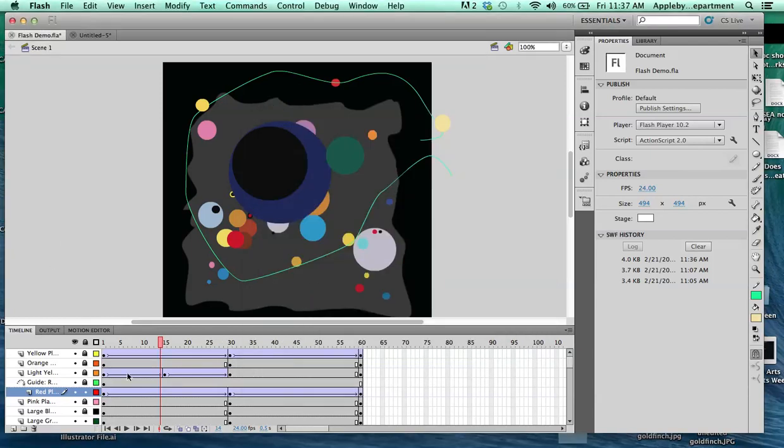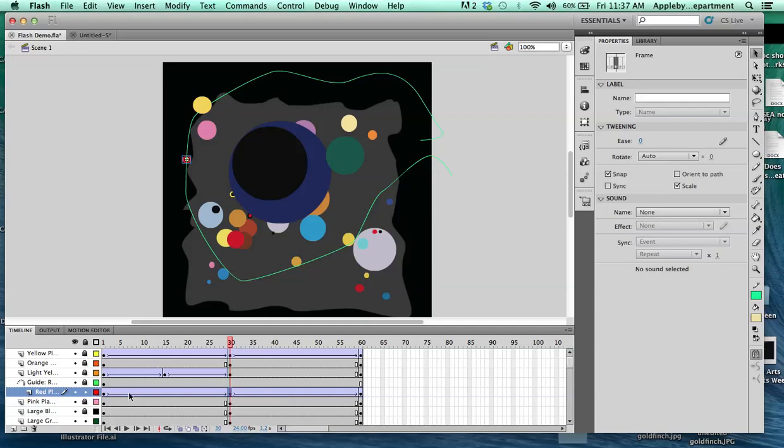Okay, so a couple of things I had to do there to make sure that worked. I locked the guide layer because that planet is so small, my mouse is getting confused as to where I'm trying to click. Again, you could zoom in, but very easily just lock the guide layer. And it also happened to have a keyframe halfway through this whole thing from something we'd done earlier. Why not use it? Why not tell Flash that by this point you want it to be here, and by this point you want it to be there? Okay, and then it'll follow along. Okay, good luck.